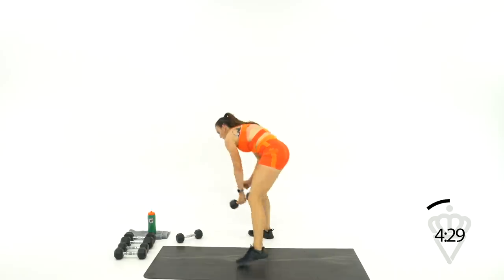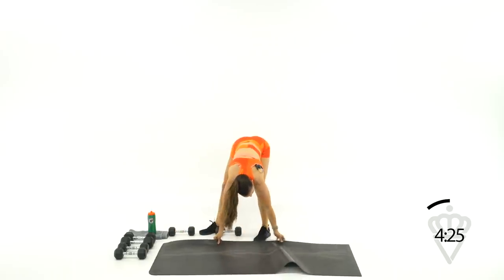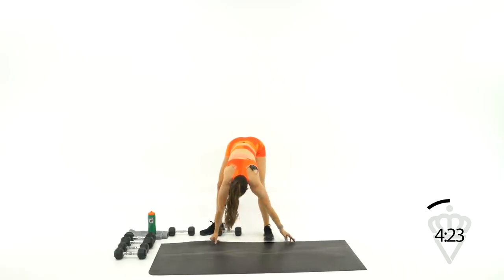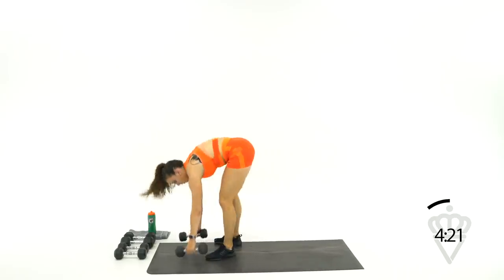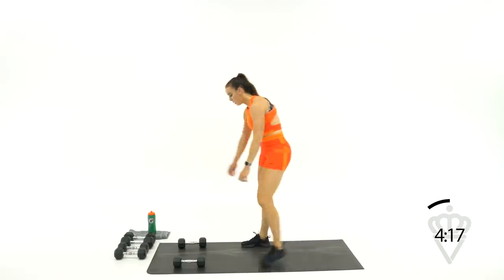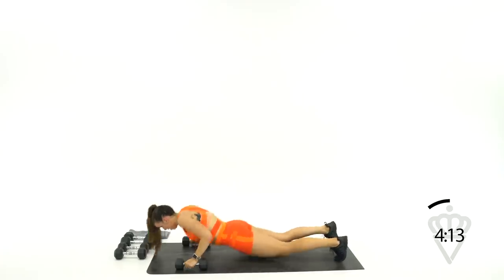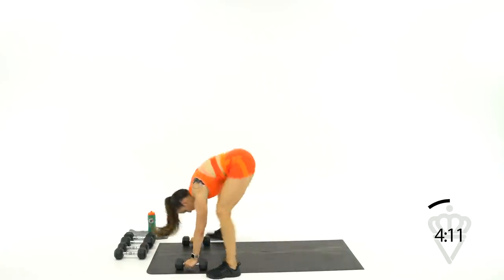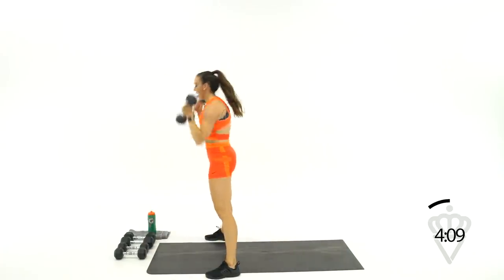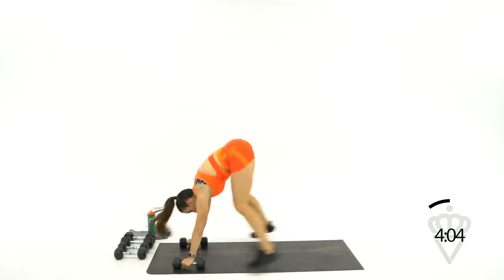3, 2, 1. Beautiful. Last round of your burpees, all the way to the floor. And get those dumbbells all the way overhead. Don't even think about it. Ready? 4, 3, 2, 1. Lower belly to the floor. Jump or step back. All the way down, all the way up. Dumbbells overhead. Let's do it. Your best 45 seconds all day.